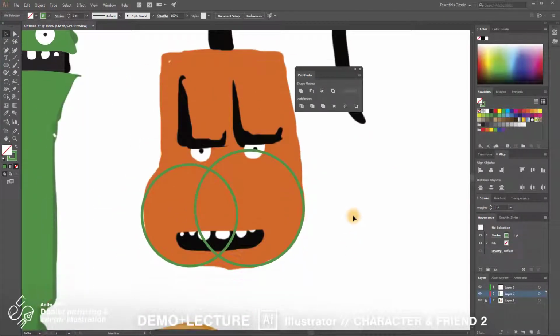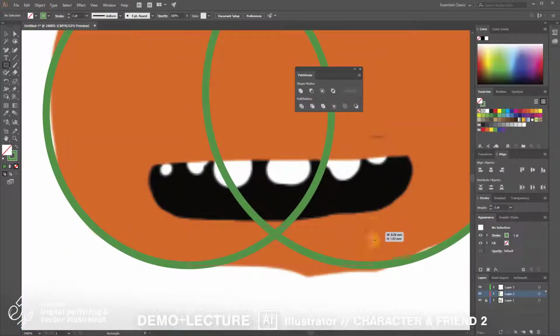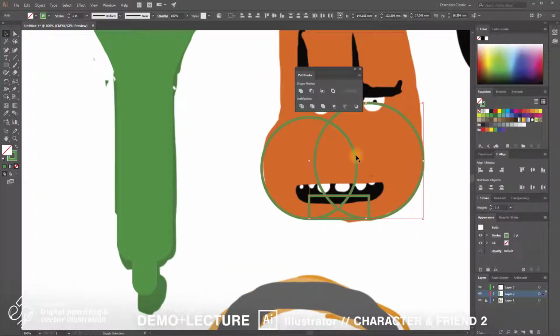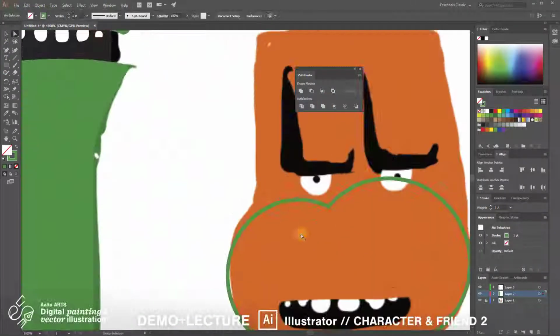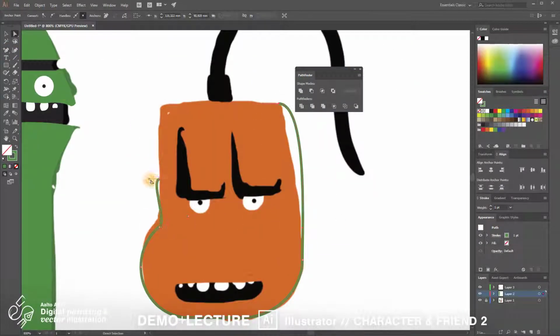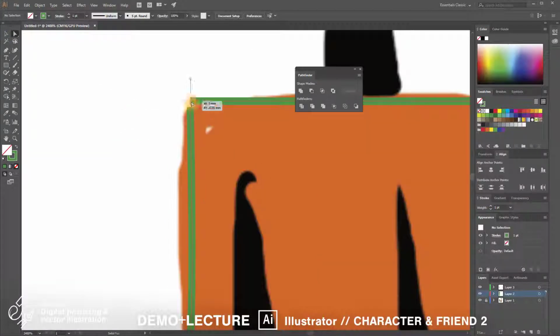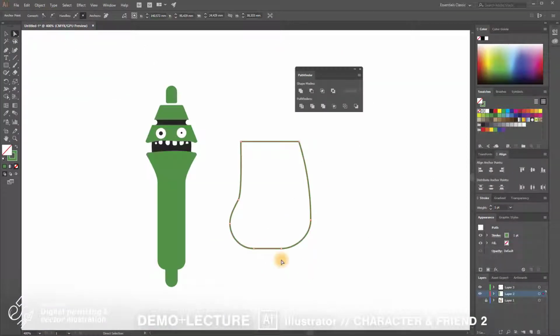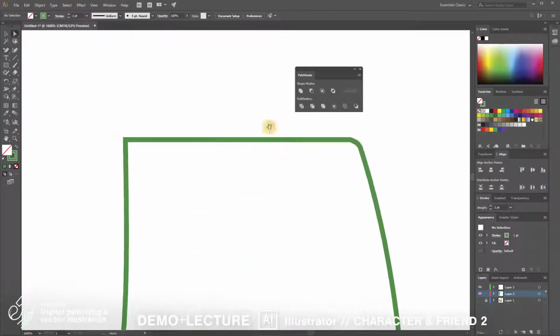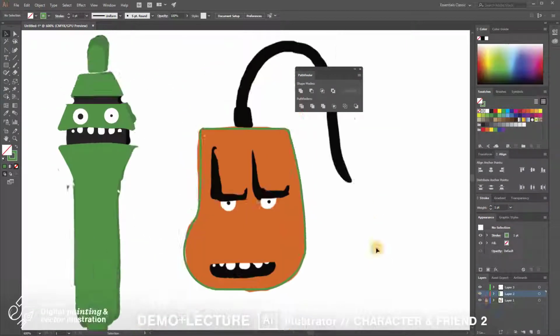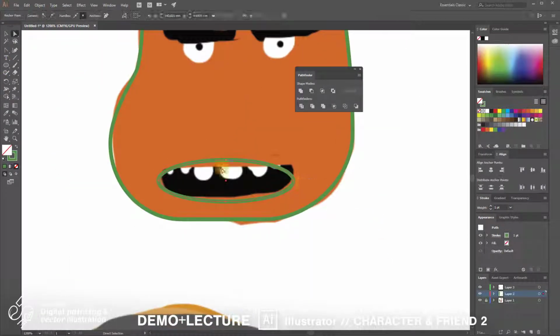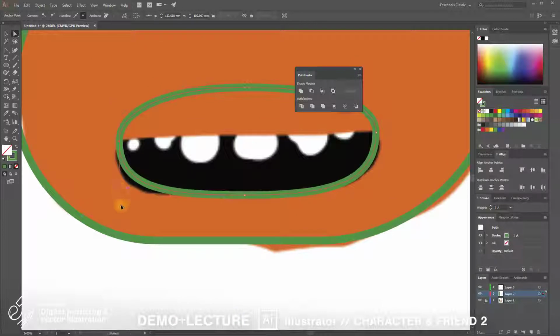I'll add a rectangle just from the bottom anchor points of the circles. The upper parts I'll freeform. I'll start designing the mouth also with the ellipse tool.